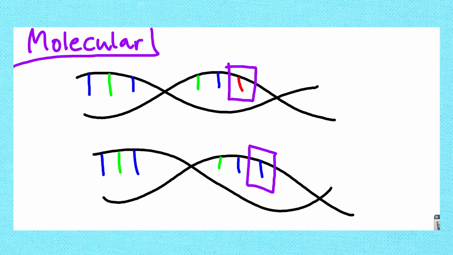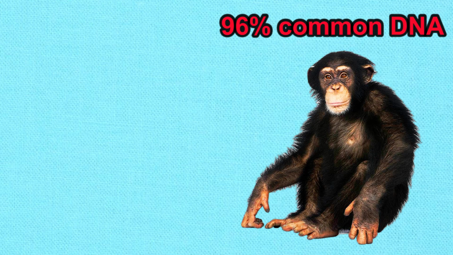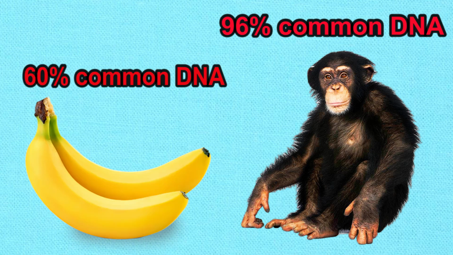The more similar your DNA, the more related you are to that thing. If you compared us to an orangutan, our DNA would be much more in common than us and a squirrel. So we've got our chimpanzee that we're like 96% in common with, or something like that. But we actually have 60% of the DNA in common with a banana.